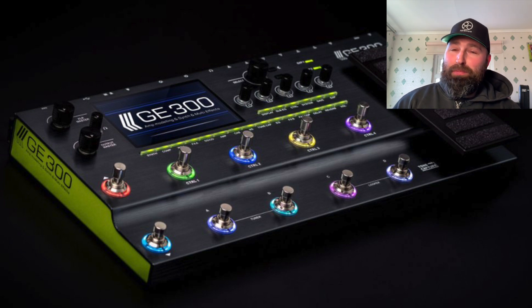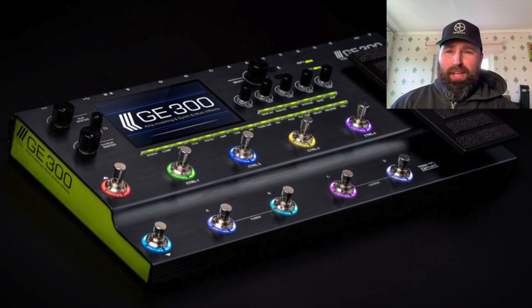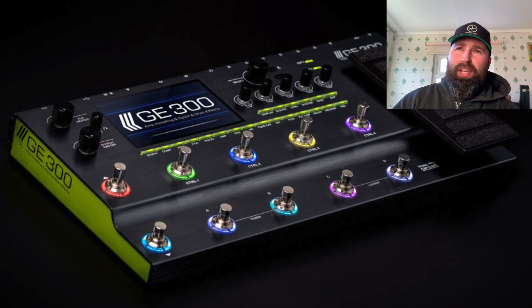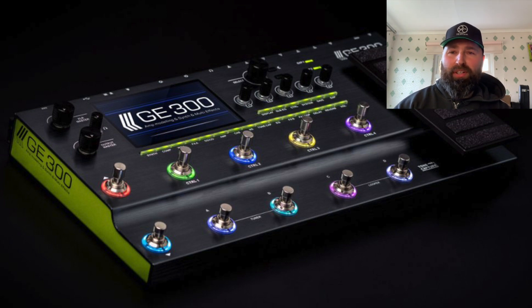Now they have really pushed the boundaries of the GE300, which we heard about last year at NAMM. The reason that the GE300 is so special and, for me, kills other multi-effects modelers is because it's got the MUA preamp live embedded in it, which means basically that all the preamp pedals are in there included. You can also copy your own amp by sending a signal — plugging the MUA into the preamp of your head, whatever high gain head or clean head you use — and basically you can copy a footprint of the tone and blend it in. I'll be showing you how to do that when the GE300 comes out and is available in the UK.